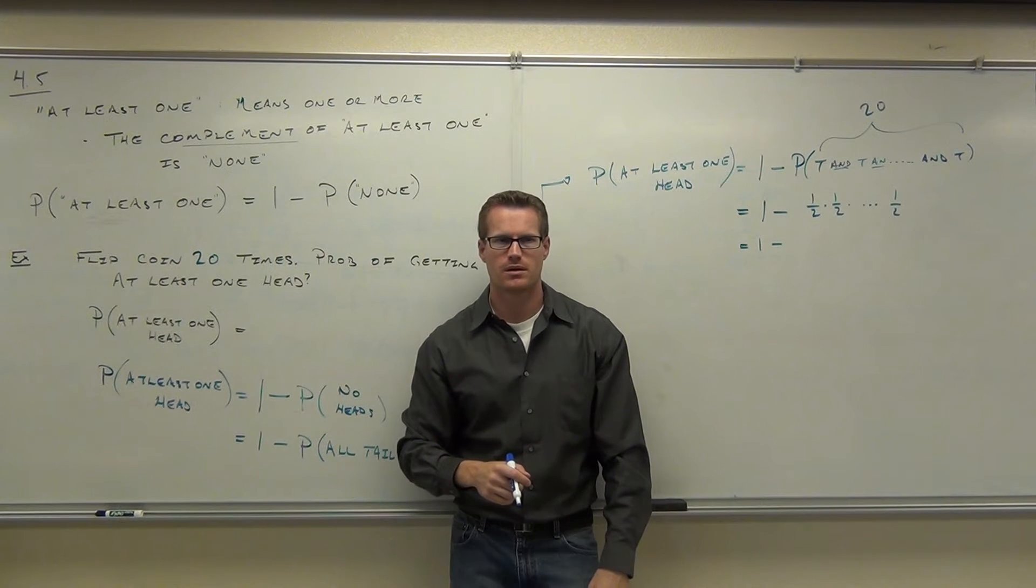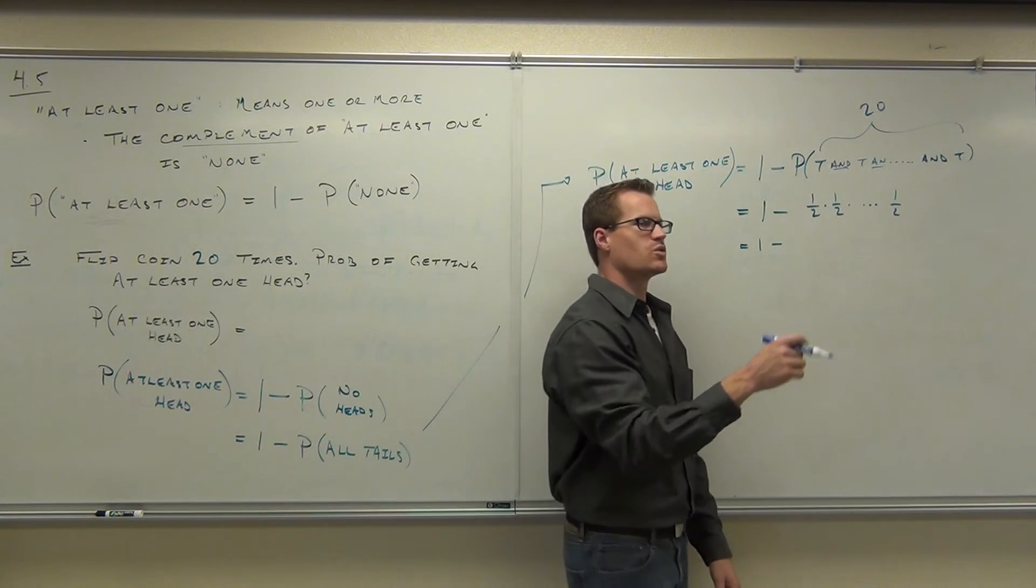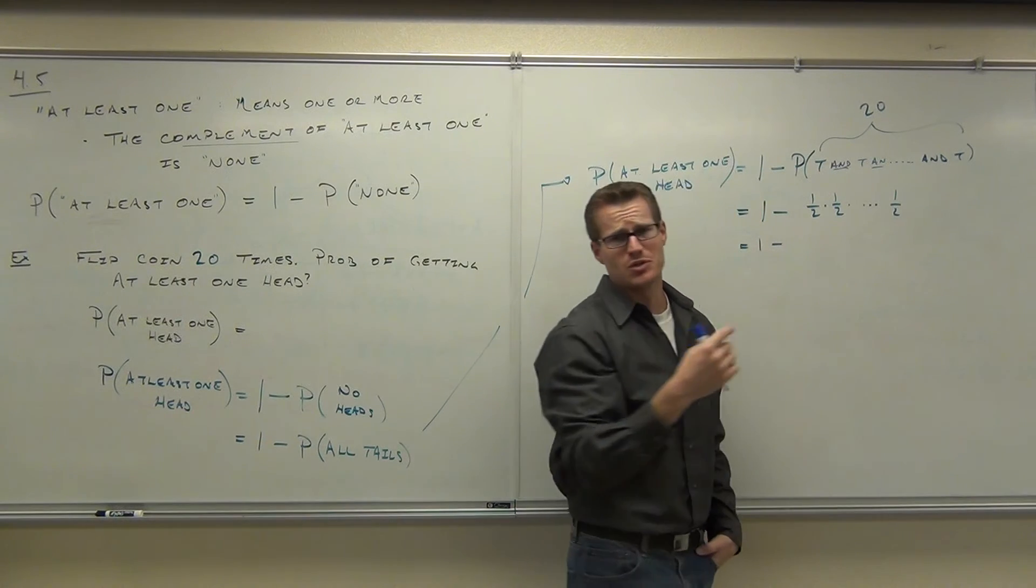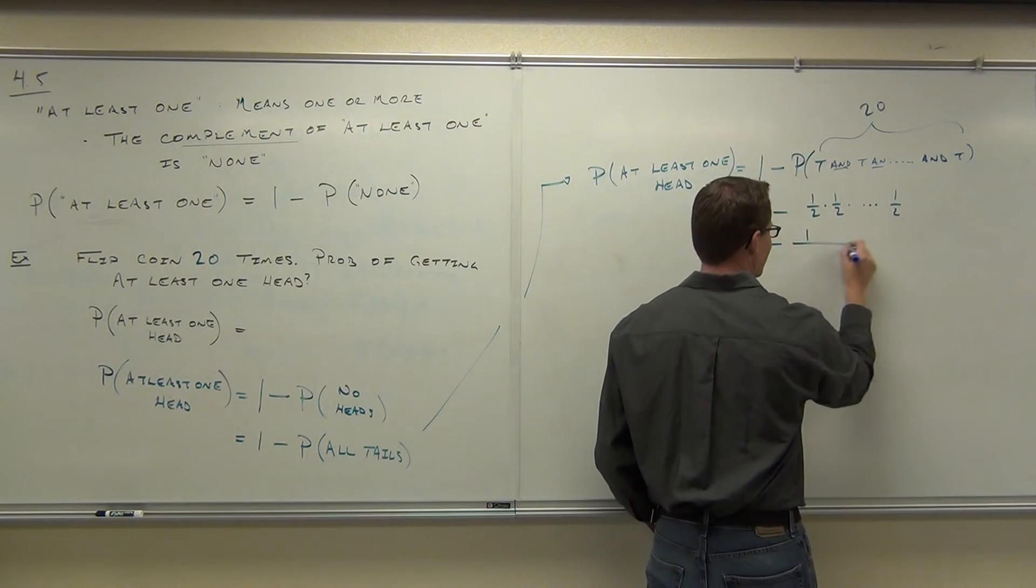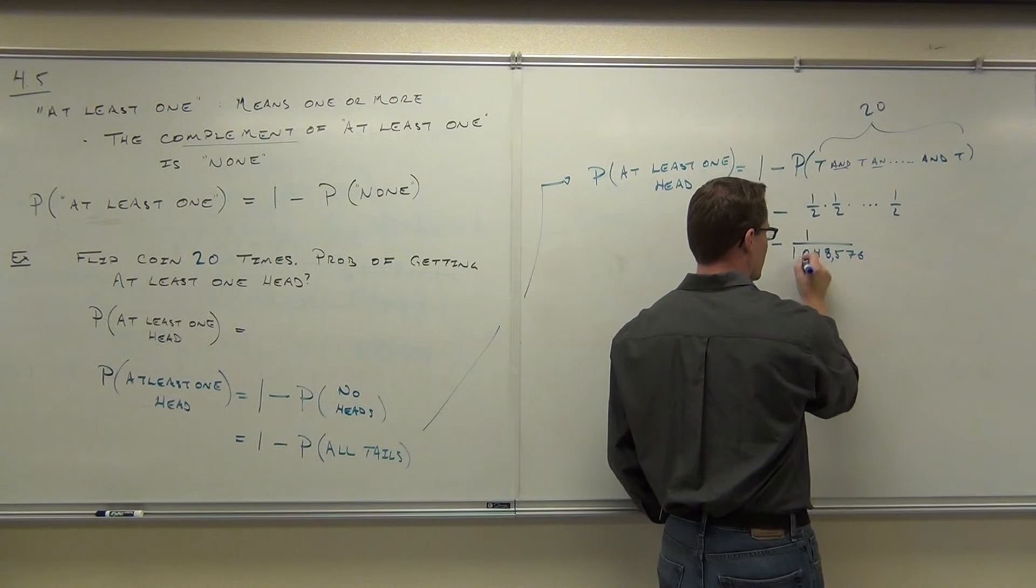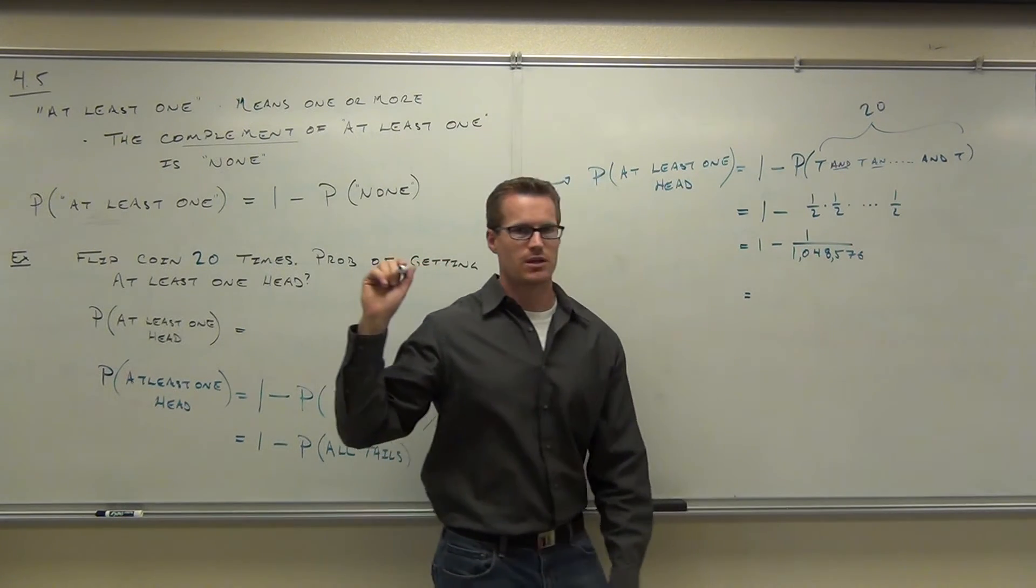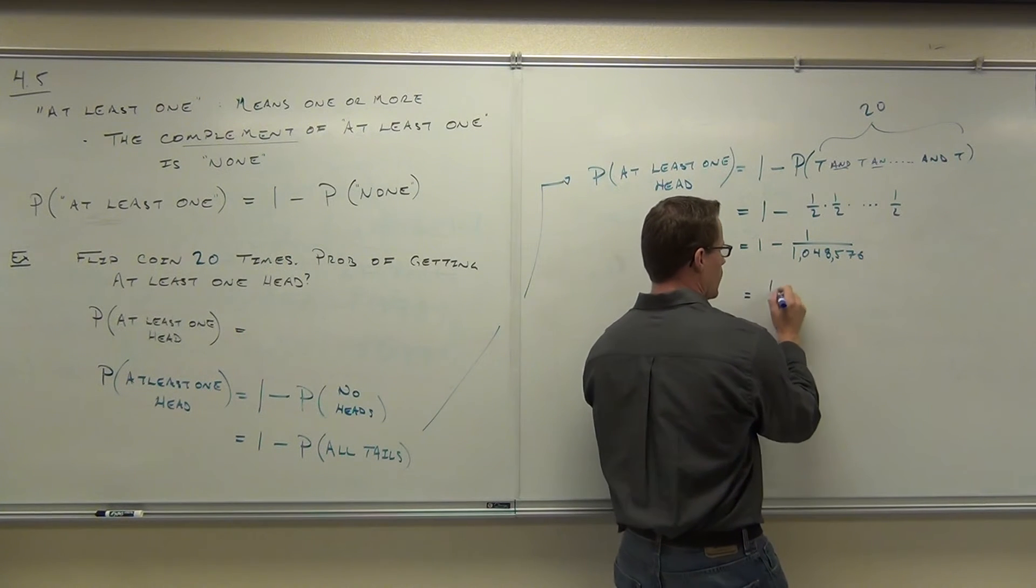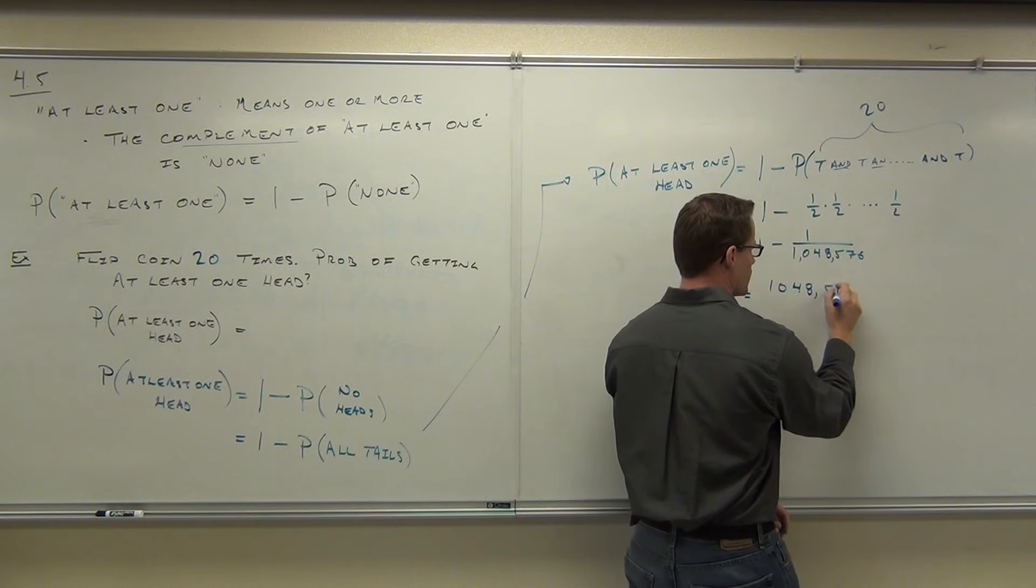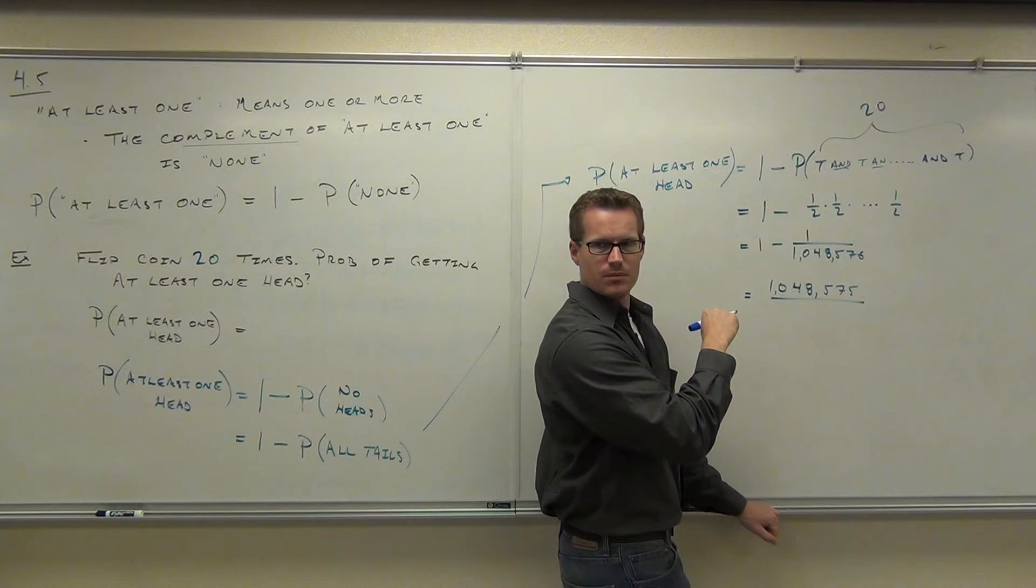What's two to the twentieth? Someone tell me that. Someone with my calculator tell me that. Two to the twentieth. It's big. How much? Two to the twentieth. Just tell me two to the twentieth. Because it's going to be one over, because I can do one to the twentieth. I know that one. It's one million. Just say the digits, okay? One zero four eight five seven six. Like that? Yeah. So guess what? If you would have done this the long way, you know what you'd end up doing? You'd end up counting up one million, forty eight thousand, five hundred and seventy five items. You don't want to do that. Do you want to count a million? A million items?